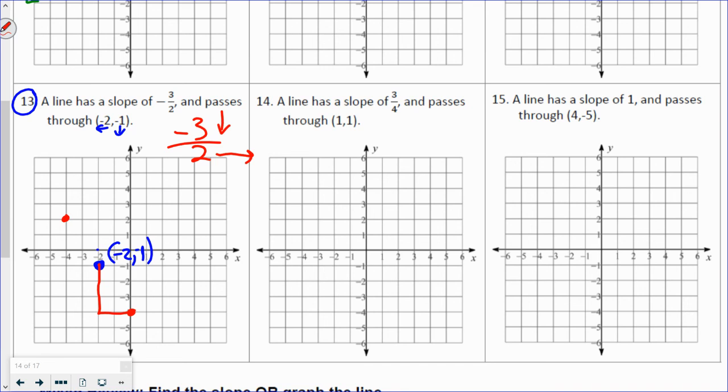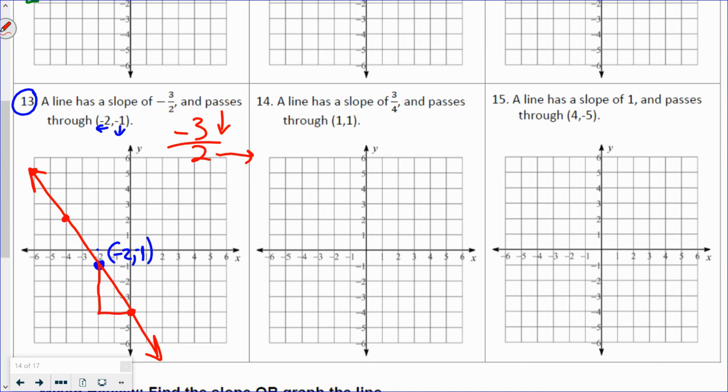There's where another order pair would be. Another one right there. We can make our line as straight as possible. But you only need 2 points to make the line, especially if you have a ruler or a drawing feature. Just the more points you put, the straighter it's going to be.